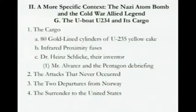Now, on the way to surrendering to the United States, this U-boat had to negotiate some rather treacherous waters between Germany and Norway, and then from Norway out over the Atlantic. But as it's going from Germany up to Norway, it travels that narrow gap of water between Denmark and Sweden called the Kattegat. And no less than 3 times British Royal Air Force planes approached this surfaced U-boat, illuminated it with flares, and didn't attack.